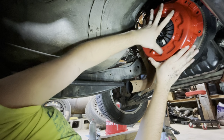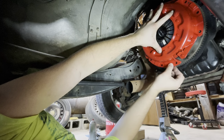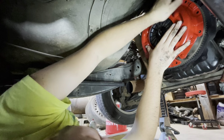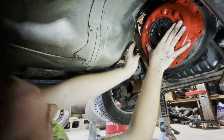Is the right word. They're dowels is what they are. Okay, that's two of them lined up. That's got it. Gotta be. If it wasn't, it is now. Yeah, it is.